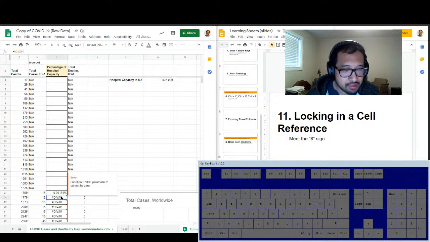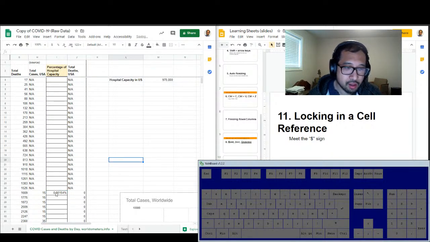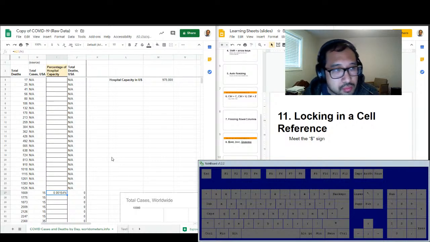So when we move down like this, oh wow, it was actually pulling from this empty spot right here, and that spot is 0, which is why we get this divide by 0 error. And then when we double click here, you can see now we're dividing this 15 by this one, and so on and so forth. And that's not what we wanted to do at all. So let's undo that real quick, and let's talk about ways that we can fix it.